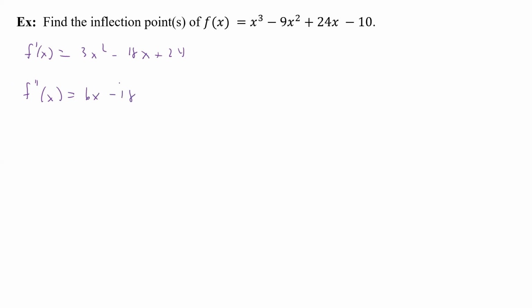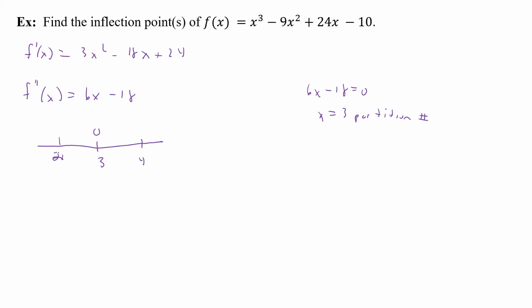Okay. So now what we need to do is look at that 6x minus 18 and set it equal to 0, to find our partition numbers. Well, if we move the 18 over, we have 6x equals 18, so x is equal to 3, and that's going to be a partition number, okay? So we have our partition number is 3. That's going to be a 0, and so let's choose, we don't have to have a negative 2. Let's just choose a 2, and let's choose a 4.